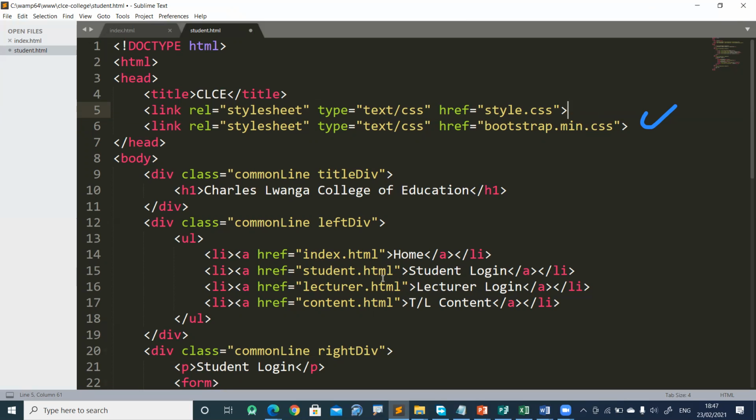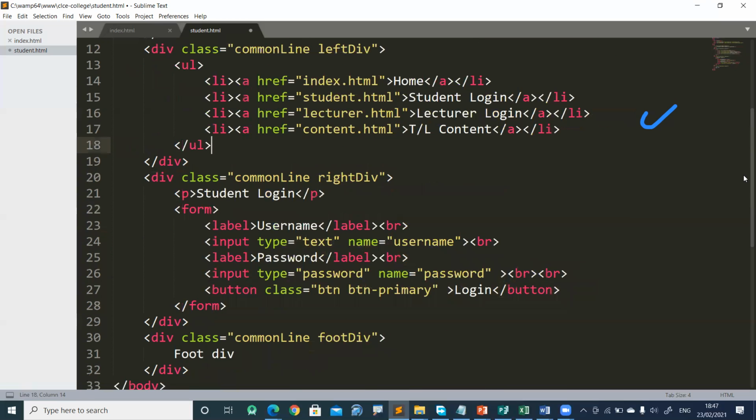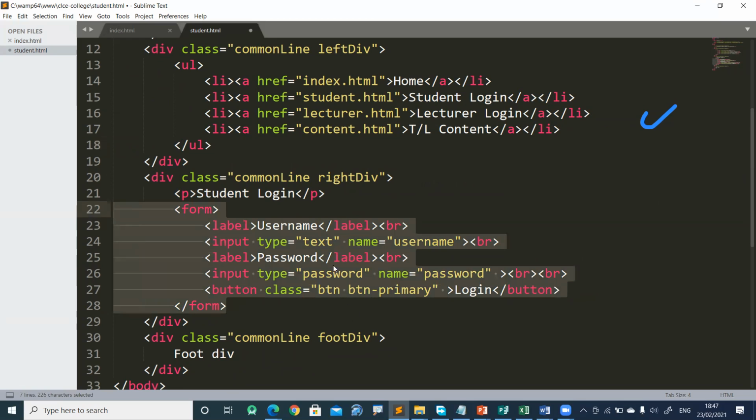Okay, fine. Follow me. Yesterday we created this form. Here we are. We created this form yesterday. And yesterday I said we utilize Bootstrap so that we make this look better.